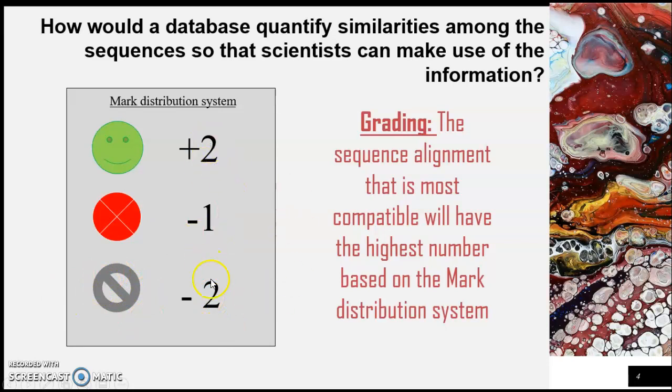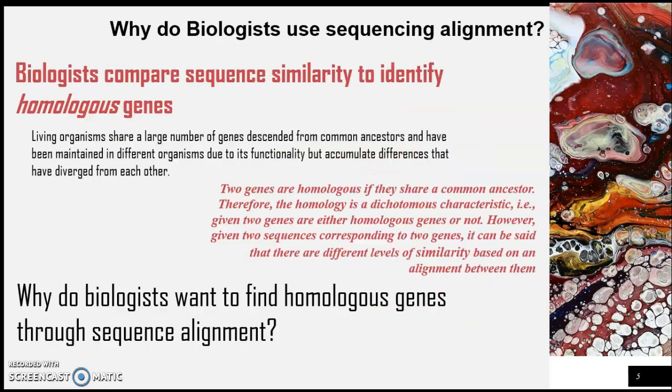So they do this for every base pair, and then the computer adds up all the base pairs, and it gives you a total number. And the more aligned that the sequences are, the higher the number is going to be, because they're going to have more greens. And that is the most compatible sequence to our original sequence, as well as to any other sequences that are acceptable based on their quantifications for similarity.